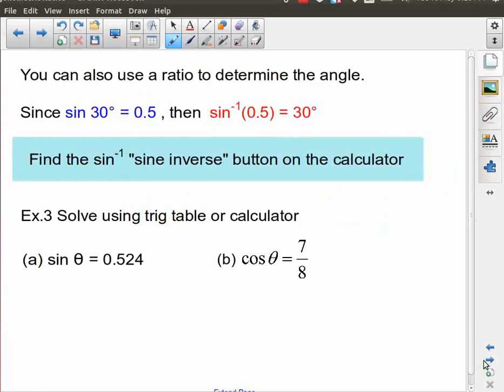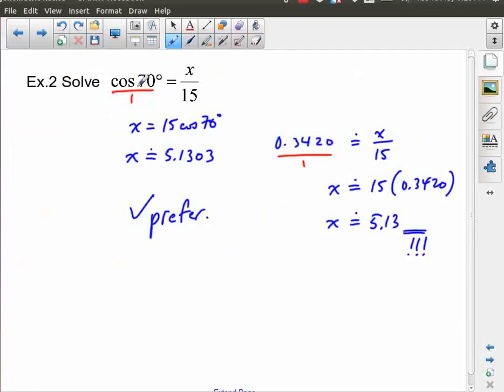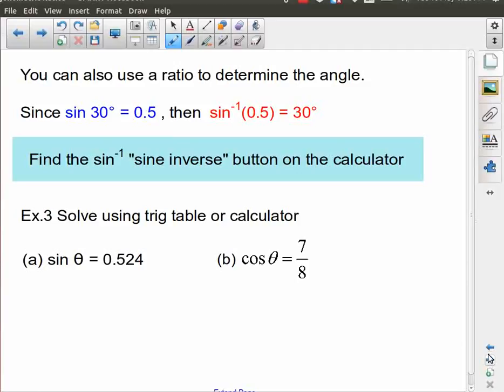Okay, and let's see. Now, what about going the other way? What do I mean by going the other way? Here, I gave you the cosine of a number, and we had to solve for this variable over here. What if I were to give you a question where I actually ask you for, in this case, the sine of a variable, and I tell you what that's equal to? So essentially what I want you to do is find what theta is equal to. If the sine of theta gives me this value, what does theta give me?